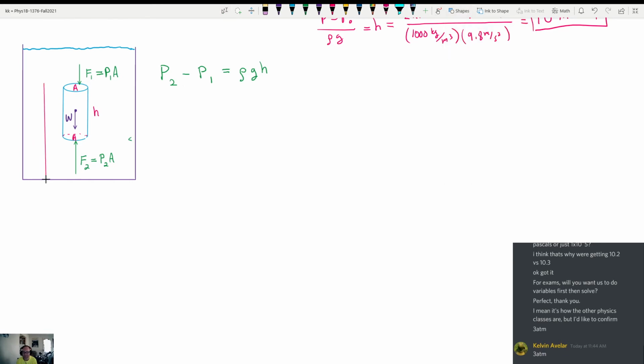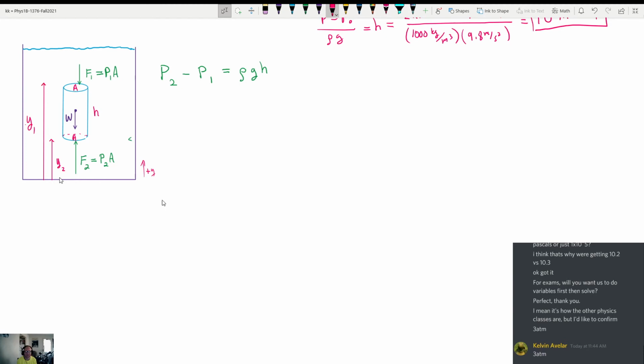We're going to draw a line from down here to down here, and we're going to call this one y1. And then we're going to draw a line from here to here, and we're going to call this one y2. So y is a variable measured in the positive y direction, just like we normally would. Positive y is up in this case. And y2 is the distance from the bottom of the container to the bottom of the surface. y1 is the distance to the top of the surface.